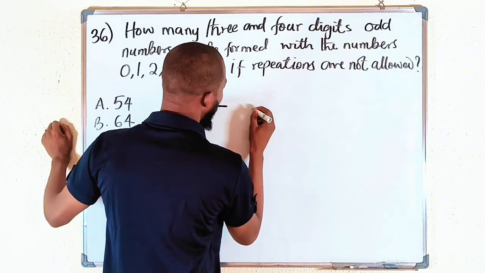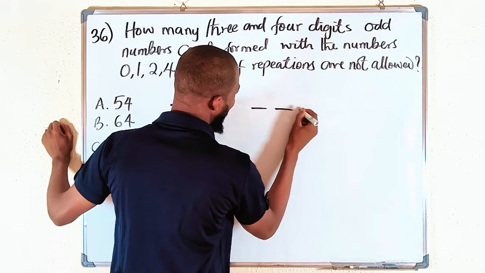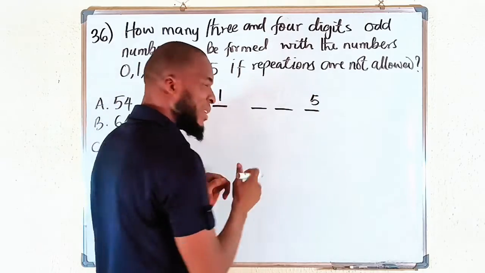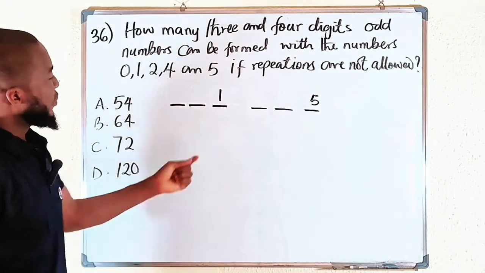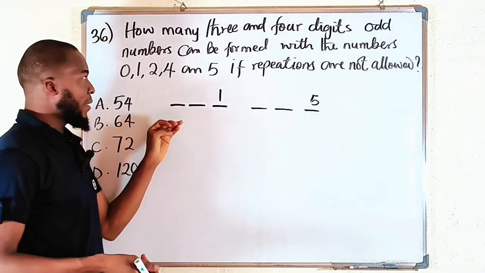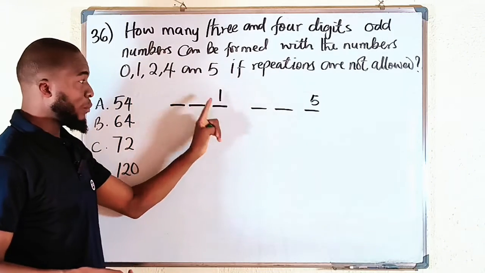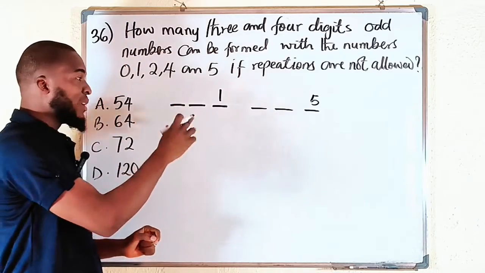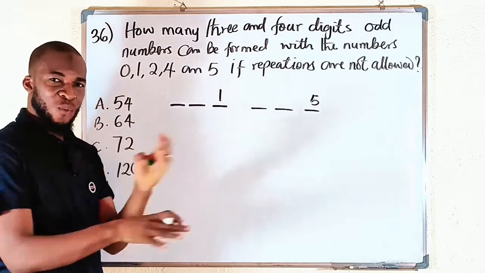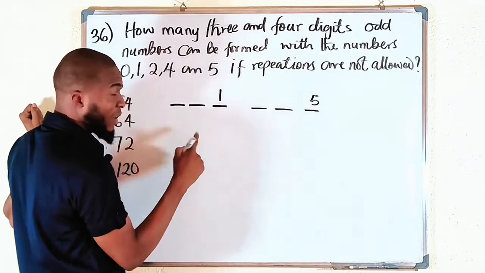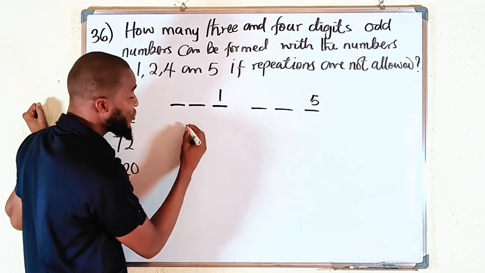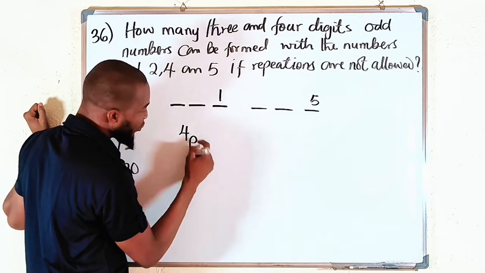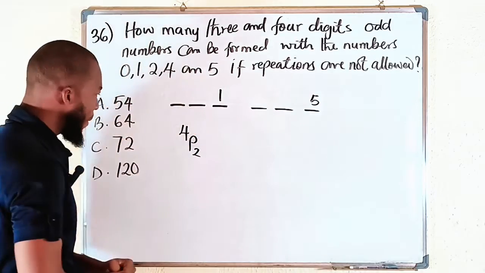So we are going to draw the other one here also, three positions. Let's assume this one ends with 1 and this one ends with 5, because it must be like this. Since this one is fixed, we started with 1, 2, 4, 5, 0, but this one is fixed. We still have 4 numbers. We would like to take these 4 numbers and reshuffle them here in different ways. So it will be what? Remember, we are talking about arrangement, so it is permutation. We have 4 permutation 2, right? Because we have only 2 digits here to reshuffle.